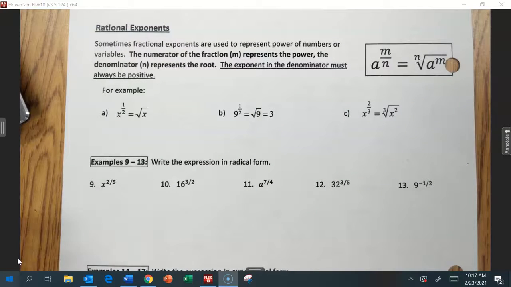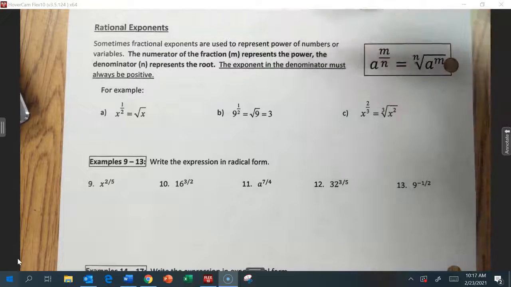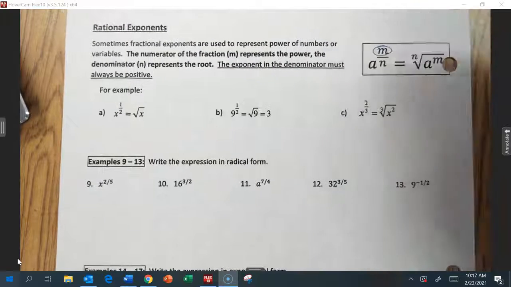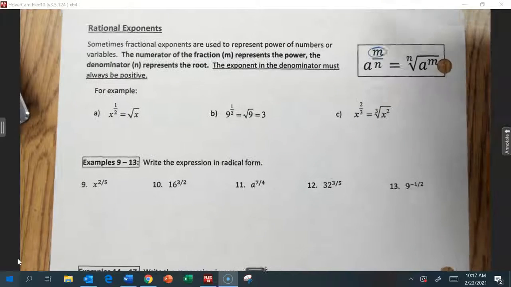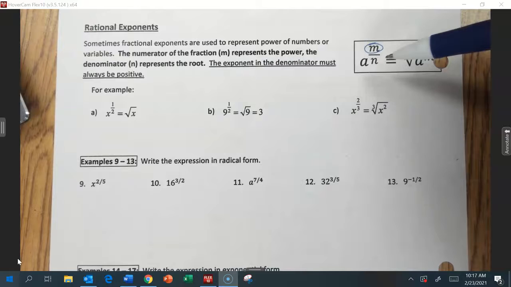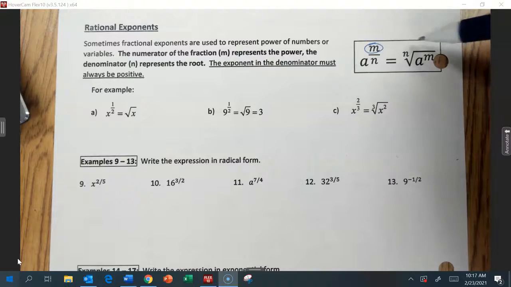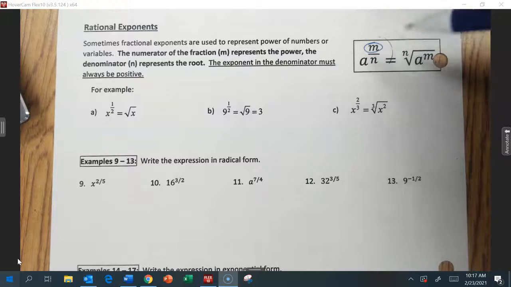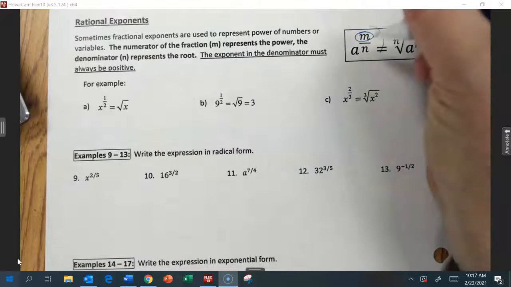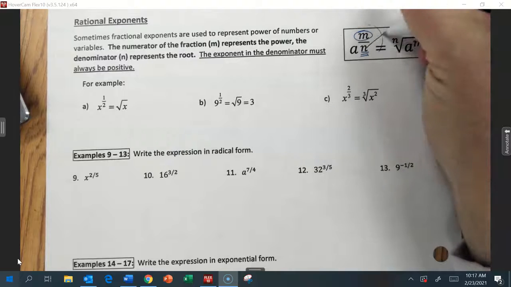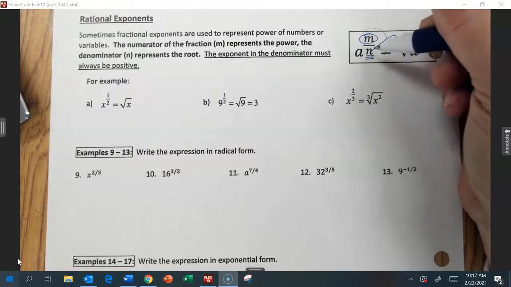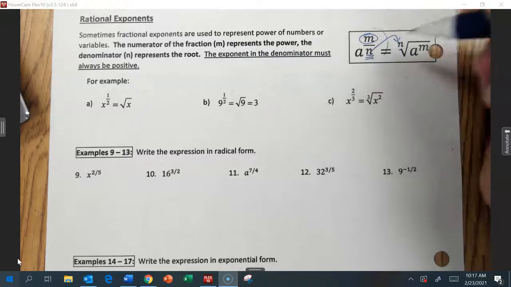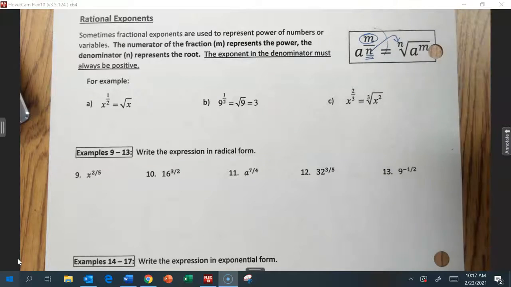Rational, we kind of think of fractions. So it says the numerator of our fraction m, and it says the denominator n represents the root. So a to the m/n power is the same as the nth root of a to the m. So you're writing it without that fraction so that you can actually work it out. Now the root, notice, goes here. So think about the denominator, think about roots. They're in the ground, they're on the bottom. So on the bottom of your fraction, that is your index, or what we call our root.